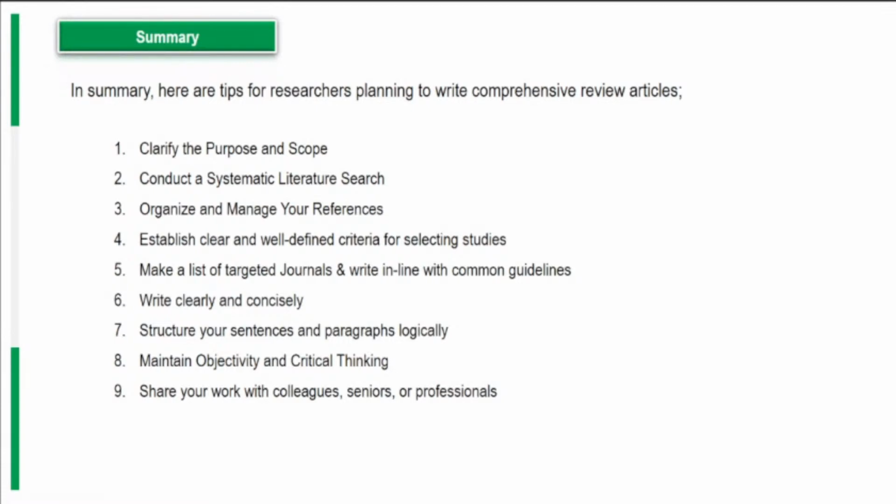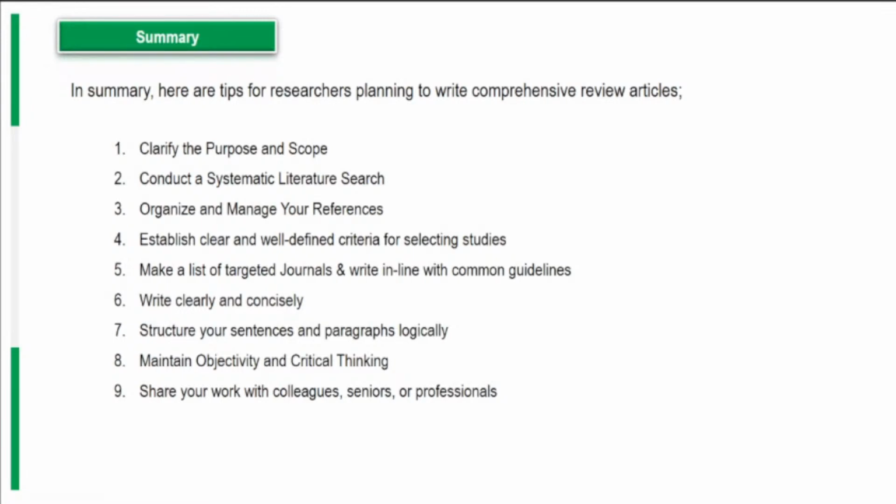These are the criteria: for 10 years, high impact factor, low impact factor, papers that are published by this journal. You have to set it. Then you make a list of the targeted journals that you want to publish in. You write the order: if this one accepts, then next. Make a list of them, and then it will help you when you are writing.